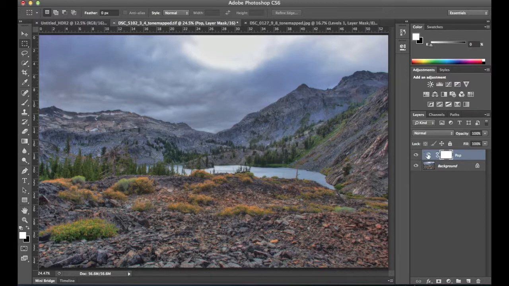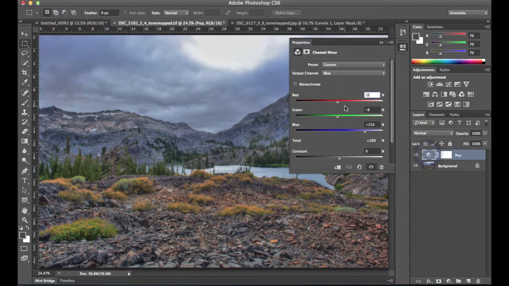If I wanted to go back in and adjust this for some reason, I would double click on my layer thumbnail, which brings me back to the channel mixer. These are values that I've found to work pretty well for most images. You can of course change the value, so this could be 120 for example, and this could be -10 and -10. The key is that you want the total to be equal to 100. And you saw while I was changing that if the total was not equal to 100, the image really didn't look quite right. And so this is just another strategy for popping out the colors in that particular image.